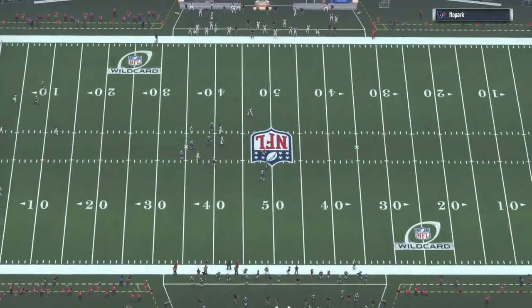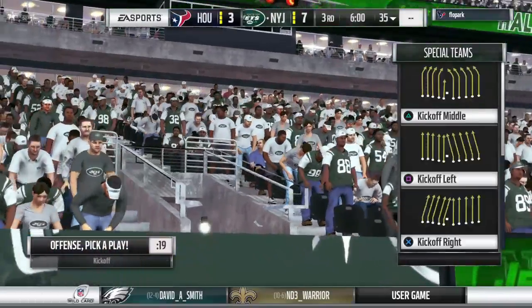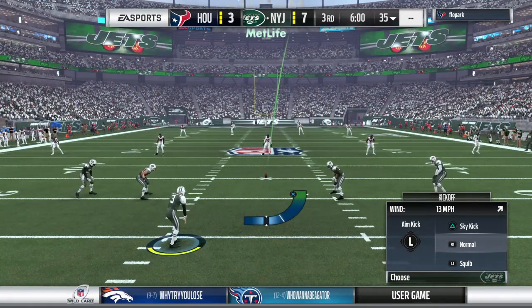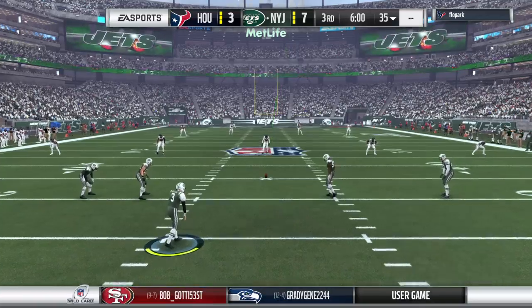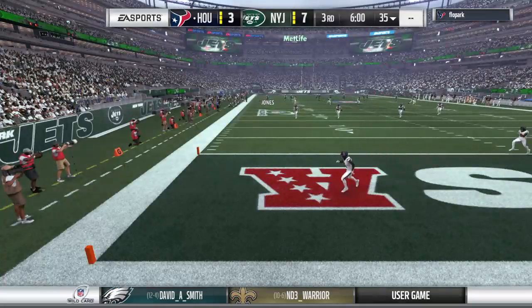So we're at halftime of this AFC wildcard matchup, as we'll send you down the coast to Orlando, where we check in with our friend Larry Ridley and the EA Sports Halftime Report. Larry? So both teams have their marching orders, and we'll get going again here in quarter number 3.